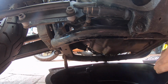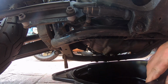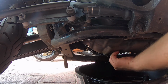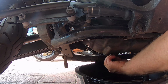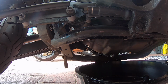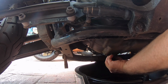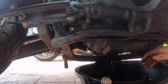This is going to be hot, so turn it this way, a bit better. Watch your fingers as it is burning. Keep pushing it up as you turn it. That's very hot. Let your fingers cool for a second, and then when you feel it's going to come out, pull it away, stick it up there and let your oil drain.